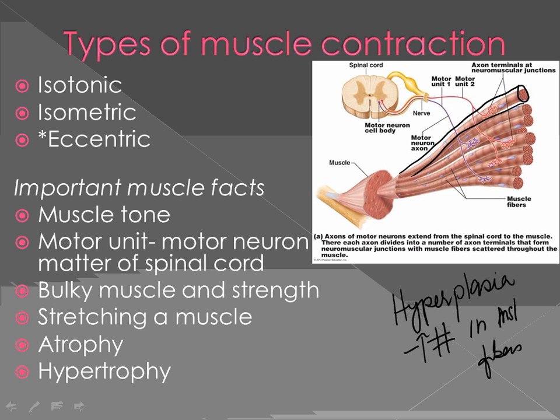Hyperplasia, which is an increase in the number of muscle fibers, only occurs physiologically in the uterus in our body. And the uterus is an organ, so it's made of smooth muscle. So in a pregnant uterus, not only does each muscle fiber hypertrophy, that means there is an increase in size, but there's also an increase in the number of muscle fibers, which is why after a baby is born, the uterus becomes smaller, but it never comes back to its original size because it has increased the number of fibers. So if it started out with 100, it would probably end up with, say, 150, and then the size decreases in each one of them.